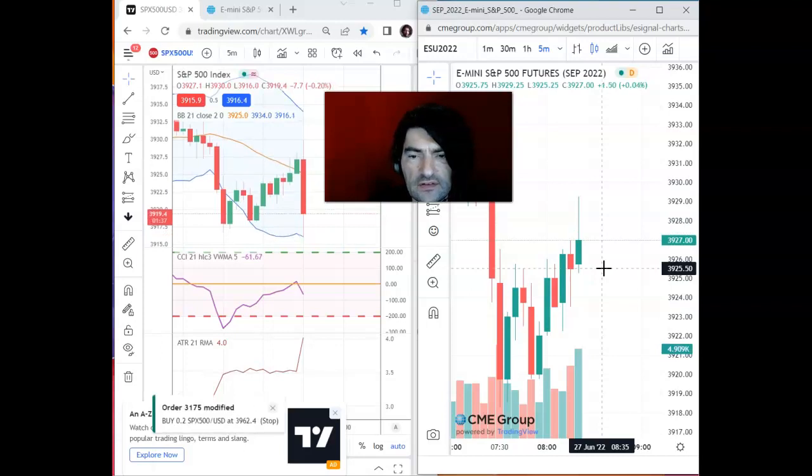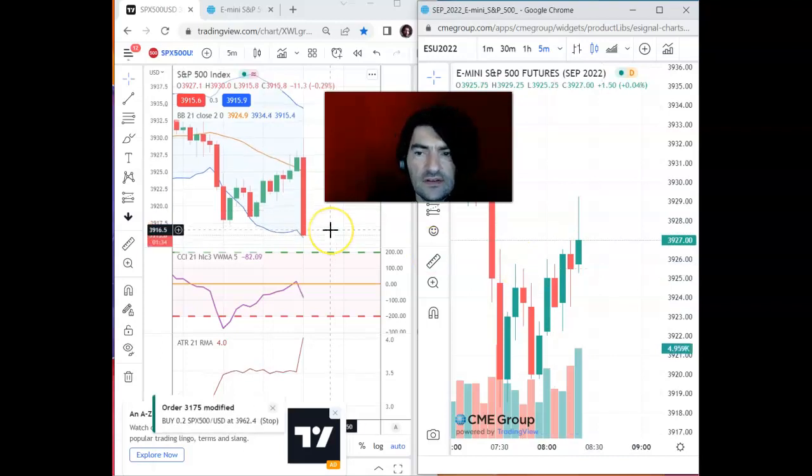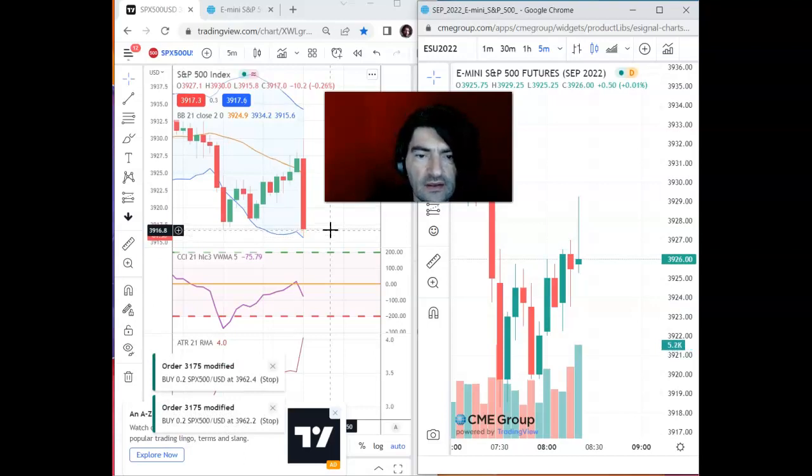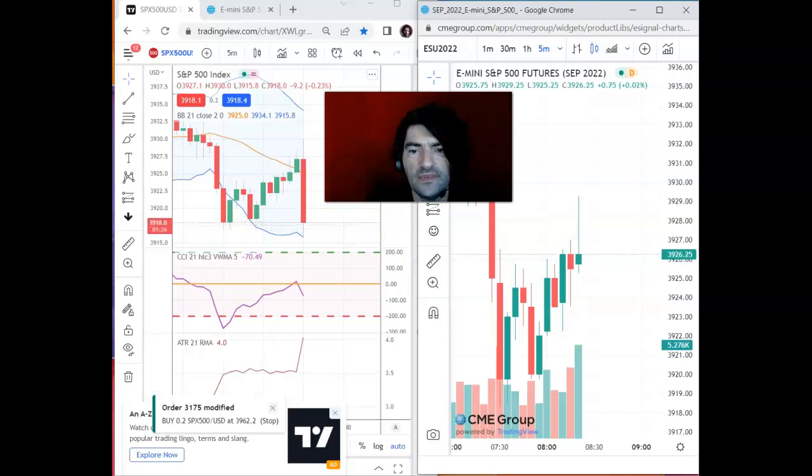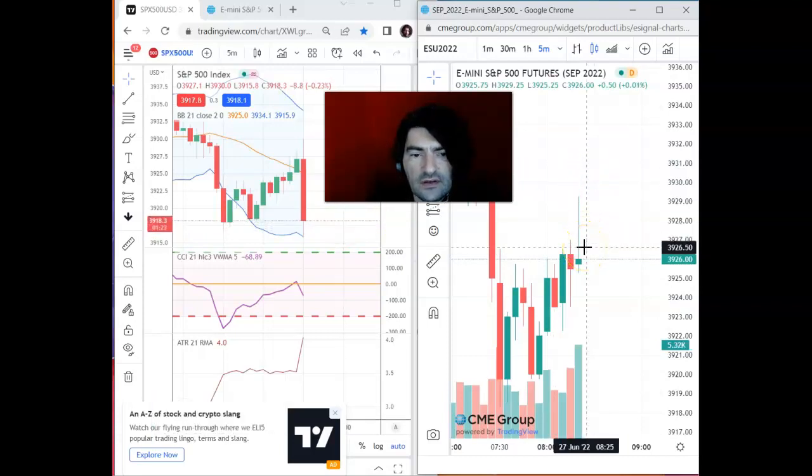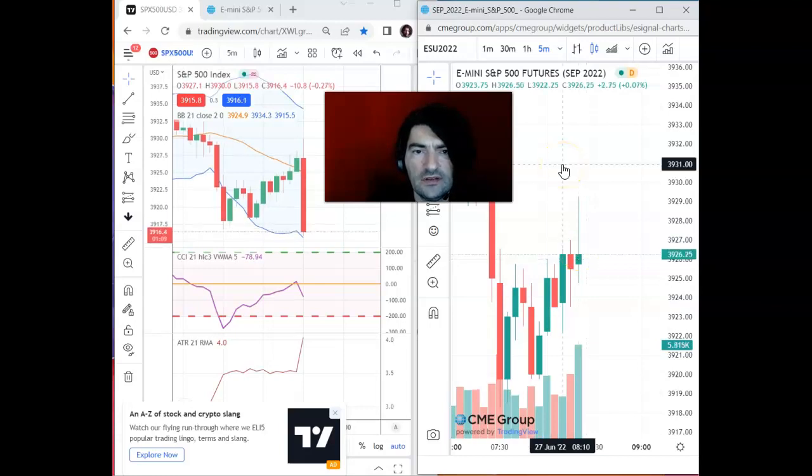As you can see, the CFD is responding quite negatively. There's a big drop there on the 5 minute. And on the right-hand side, there's a dip there, this long wick is forming, slightly lagging behind the CFD. Okay, that doesn't mean that one leads the other. We talked about this before in my videos, but it's still quite interesting. The other thing I was going to talk about is the volume, which obviously is interesting, but I'll leave that for later. So let's go back to price.